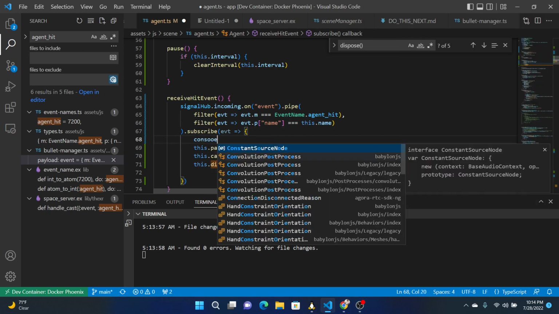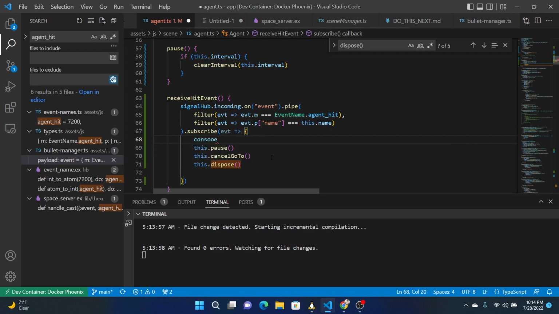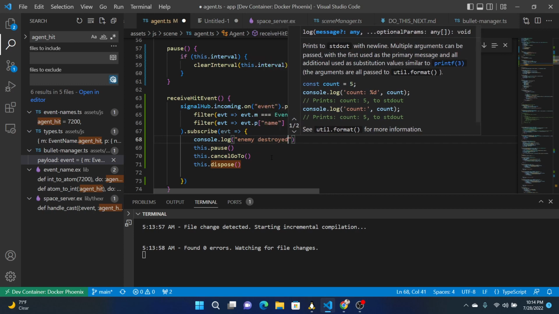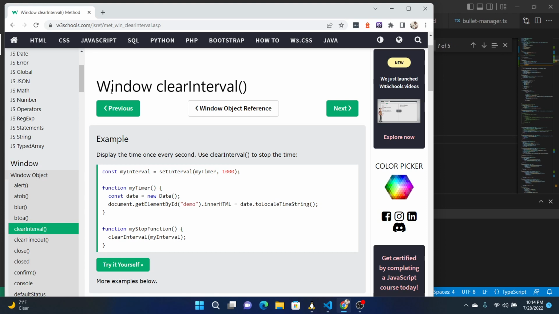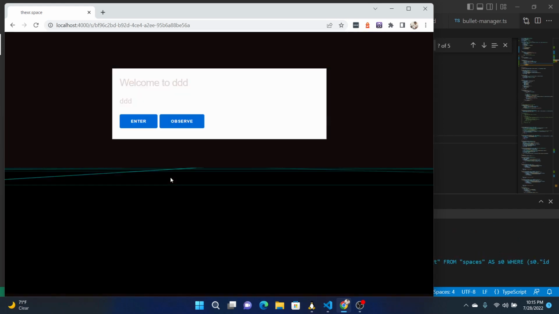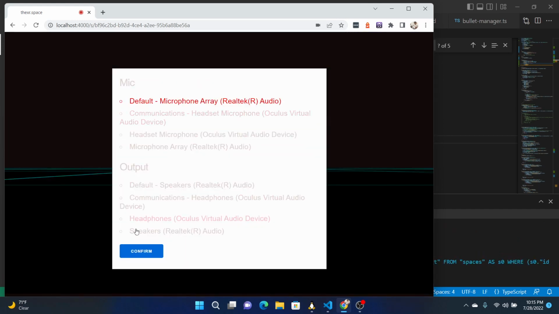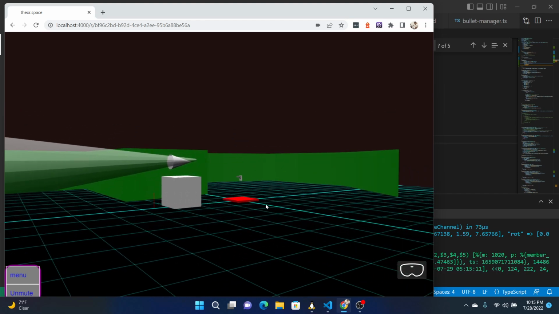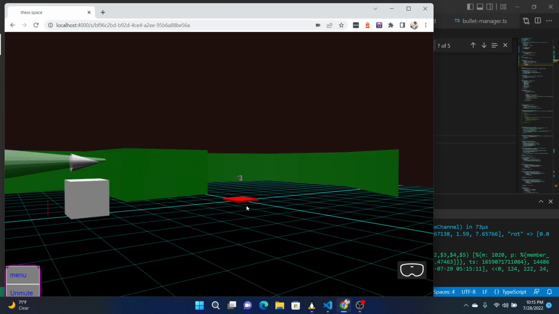And we'll just console log. Whoop. Enemy destroyed. Okay, and one thing's for sure, I need that gun.